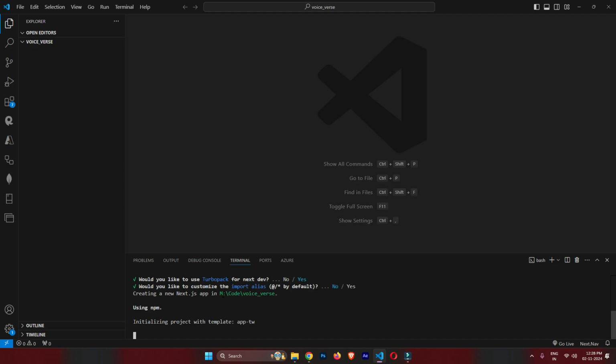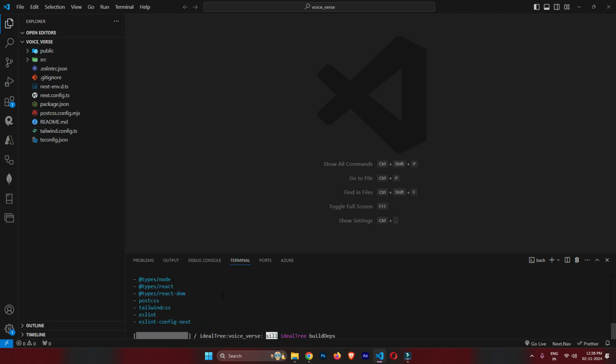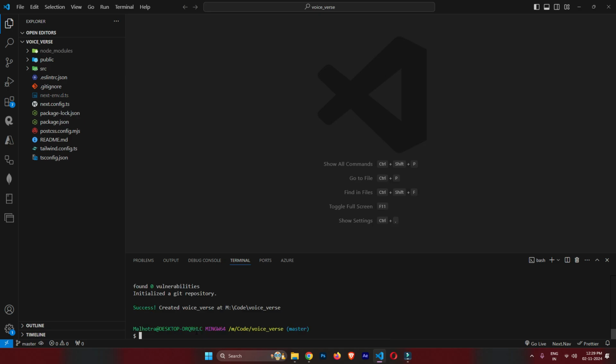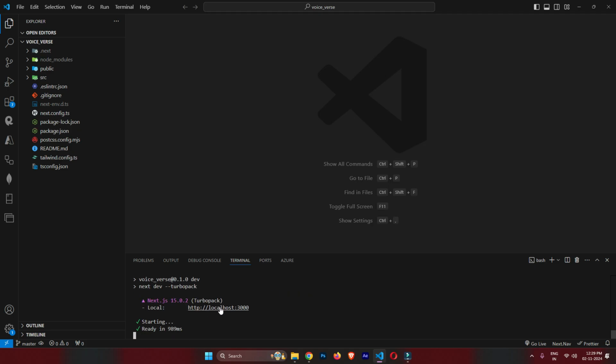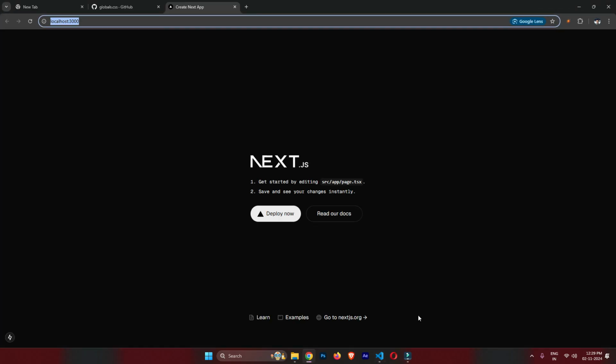Alright, import aliases, no. So it will run in a few seconds. Let's do npm run dev. Turbopack is ready. So this is just the default template.